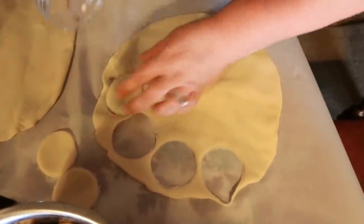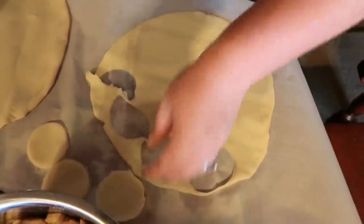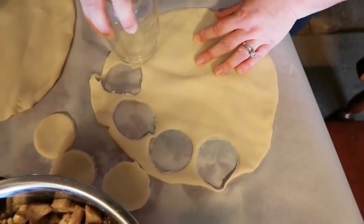You can use anything. I'm just using a mason jar. Seems to be about the right size. So while she's cutting, I'll give you a little bit more detail. These are an extremely big hit at our Thanksgiving. Everybody loves them, and they're so easy to just grab and pop right in. Even better if you got a little whipped cream or throw a little ice cream right on top. It's just one little bitty spoonful.